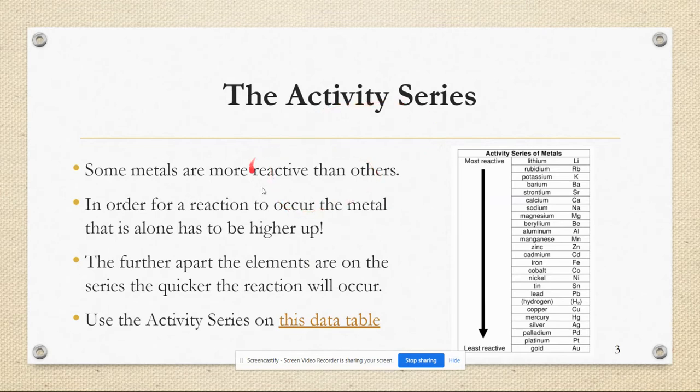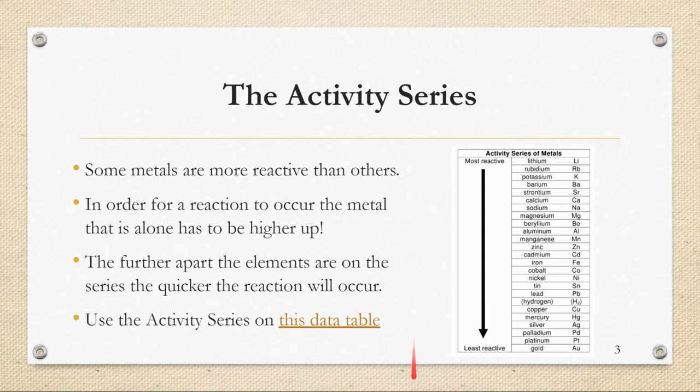And so in grade 10, you basically learn that every time you see a single displacement reaction, you can assume that you're just switching spots. But that's not always the case. Oftentimes what you're going to see is you have to use a table, an activity series table. It's a list of metals in order of reactivity when it comes to single displacement reactions. And to predict the product, you have to take a look at where the two elements lie in this list. Anything higher up can kick out anything lower on the list.